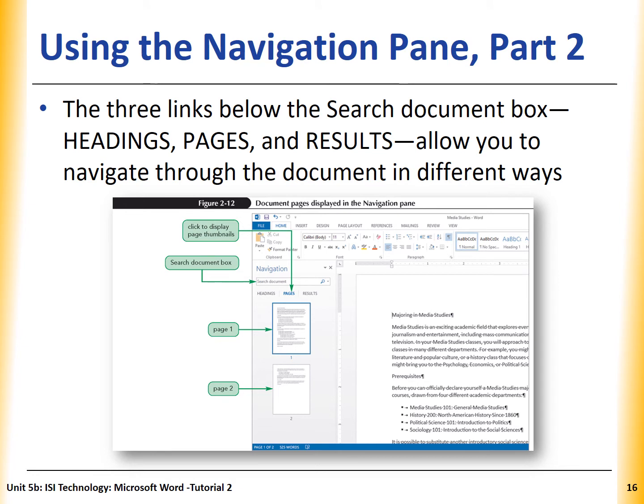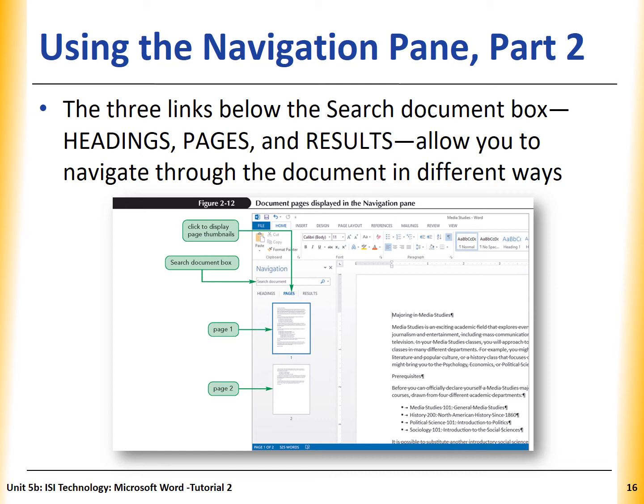Here you're going to find the navigation pane. It's already open. To open it, I have to go to the Home tab. From the Home tab, I have to search for a group called Editing. You're going to click on the Find button inside that group, or you can hold Control on the keyboard and press F to open the navigation pane.